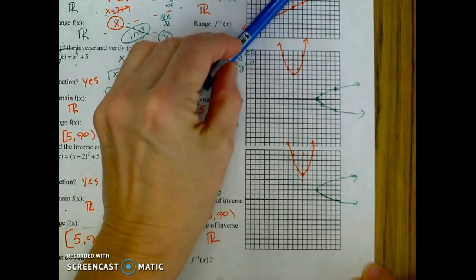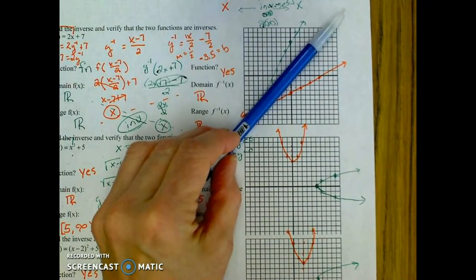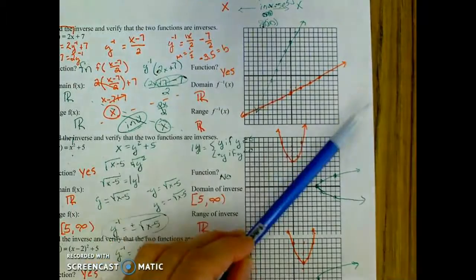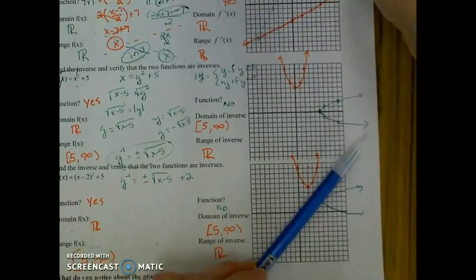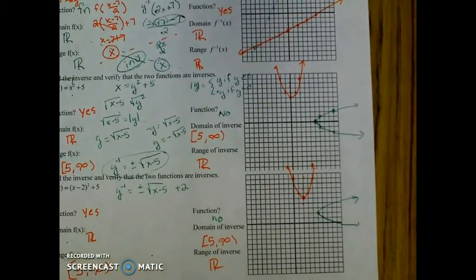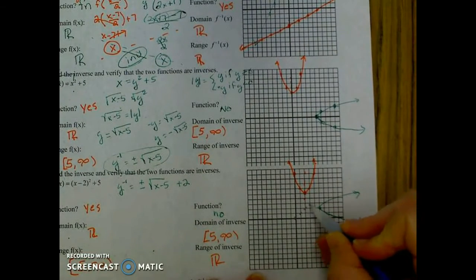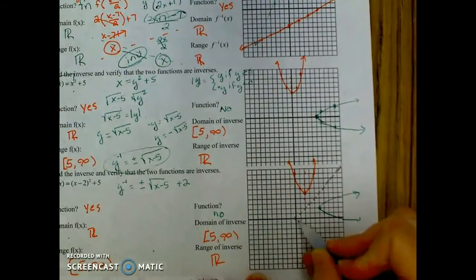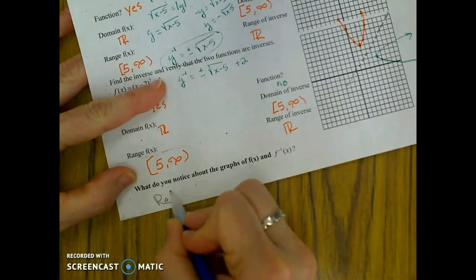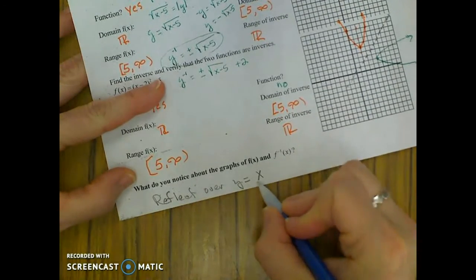It actually reflects over, so you can see it, reflects over this line, y equals x. And again on the third one, it reflects over that line, y equals x. You can draw that line in if you'd like. It would go through the origin, have a slope of 1. I'd leave it as a dashed line if you're going to draw it in. But that is what an inverse should do. It should reflect over the y equals x line.